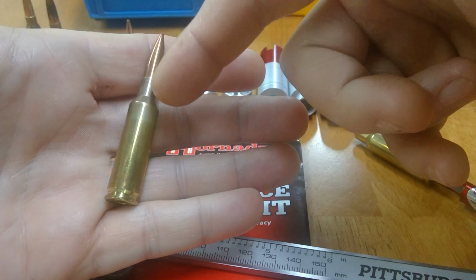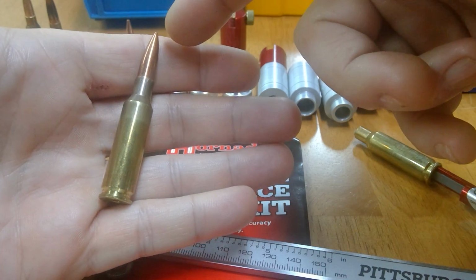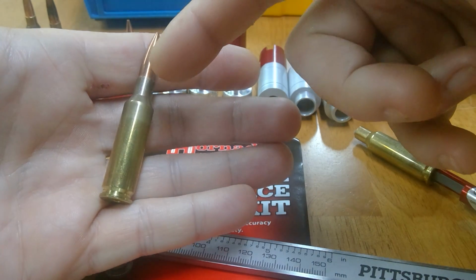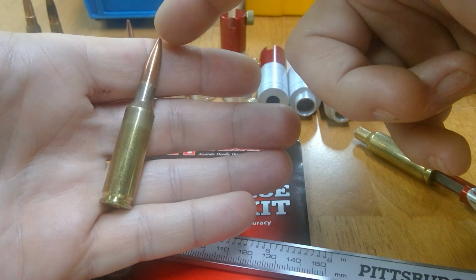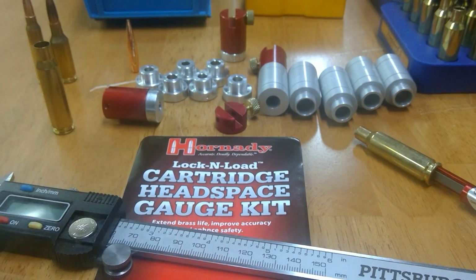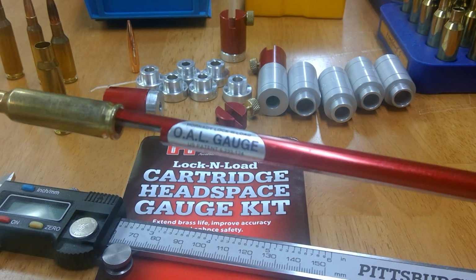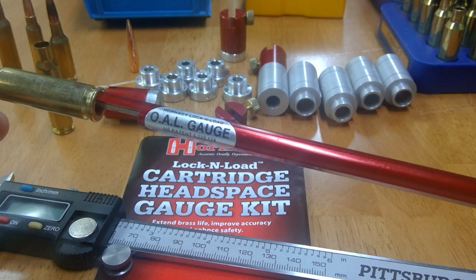And so when the bullet leaves the case, it makes contact with the rifling, and we want to know exactly how far it has to travel, or how long we can load this cartridge. How far out can we seat the bullet before we run into the rifling, right? And one of the ways you can figure that out is by the use of this tool right here. It's called the Hornady Lock and Load OAL gauge.